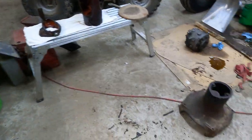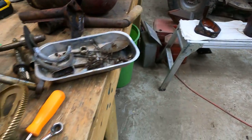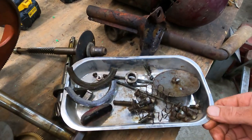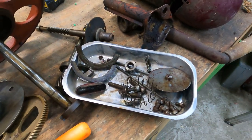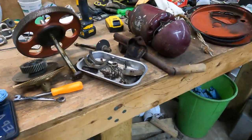and then if I can find the right color paint, I might throw a coat of paint on it. Might as well, I'm this far into it. But that's kind of where we're at on this. I'm going to let this soak for a couple days, and then we'll put it back together, or at least make sure I get all the bearings and everything I need.